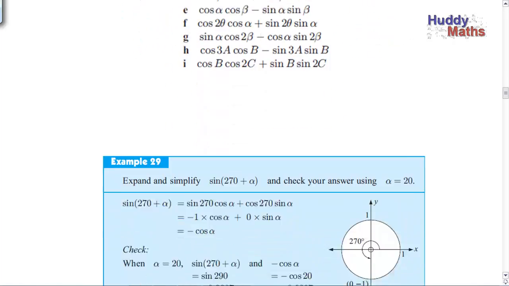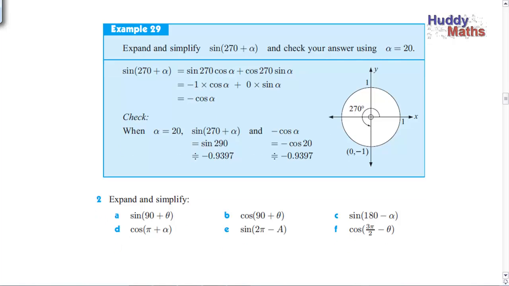This is getting exciting, trying to break down these relationships now. So what about this one? Sine of 270 plus alpha. And check your answer with alpha being 20. All right, we've got a sine. What's the pattern? Sine cos, cos sine, a plus and a plus. So you've got it in one. Put in sine of 270, which is negative 1, 3 pi on 2. Cos alpha. And the cos of 270 is the x-coordinate. It's right on the axis there, remember? 3 pi on 2 is 0. So it's minus cos of alpha.